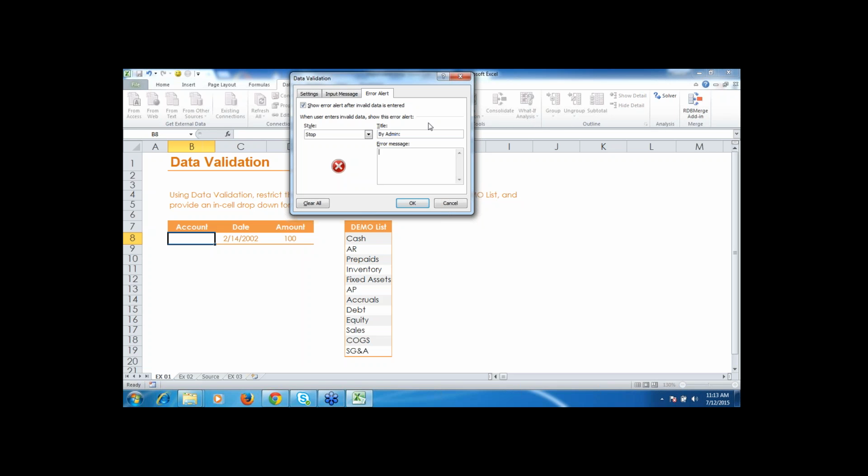So let's say it's an error message: you cannot write anything else apart from choosing an item from the drop down list.